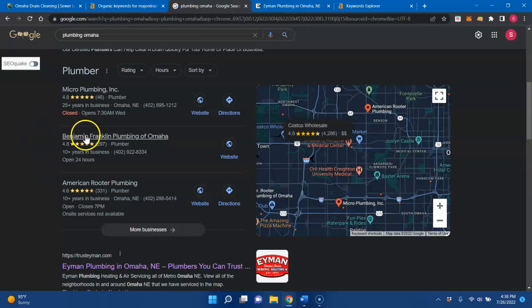And then adding citations, which is your business name, address, and phone number, into things like Yellow Pages and Yelp, because Google is a big popularity contest. By giving out your information to as many people as possible, it will make Google start to trust you more, and that will boost your business. That's not only in your area, but the surrounding areas as well. Being in this Google Map Pack right here will give you about 30 to 40% of traffic that goes to your website, and they can give you a call right from here.